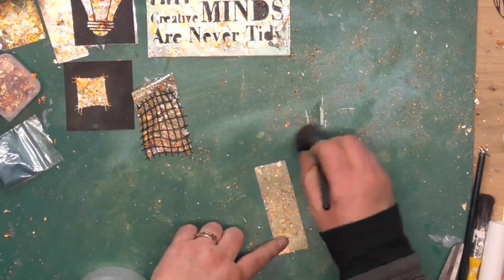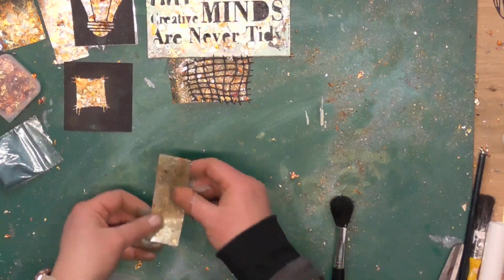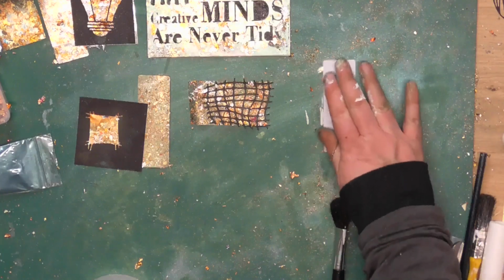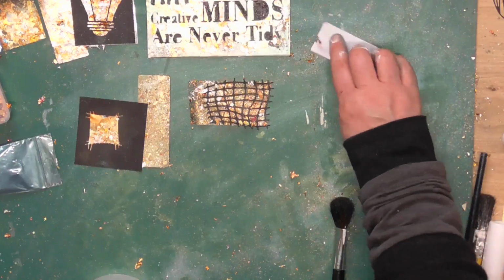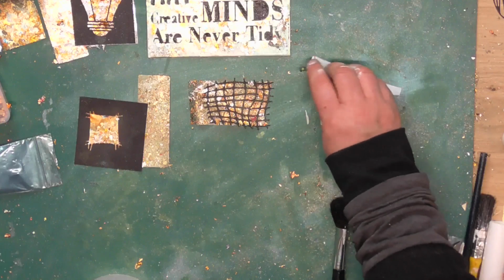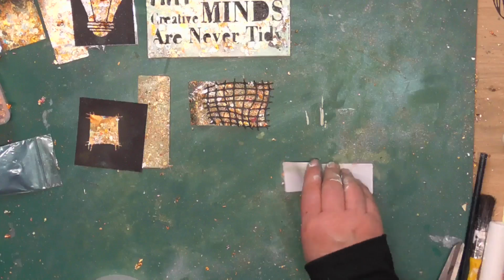Okay, so I'm going to do one more just to save all those bits, and then we'll have a look at what we've got. Okay, so it's picking up the mica as well. But look, so those are all bits that up until a few minutes ago were just sitting in the corner there. We'd already used most of the bits for, you know, proper projects, so to speak.